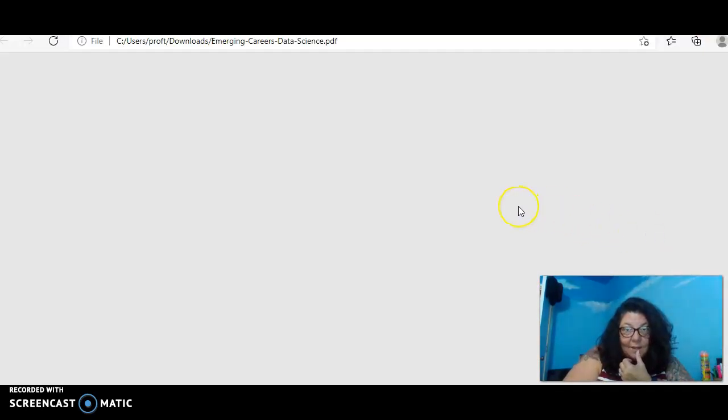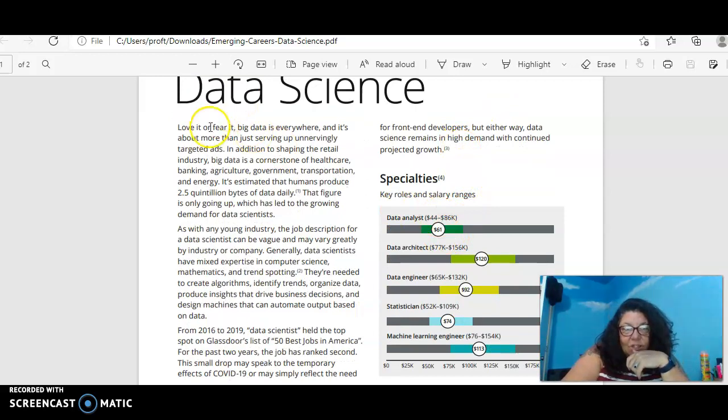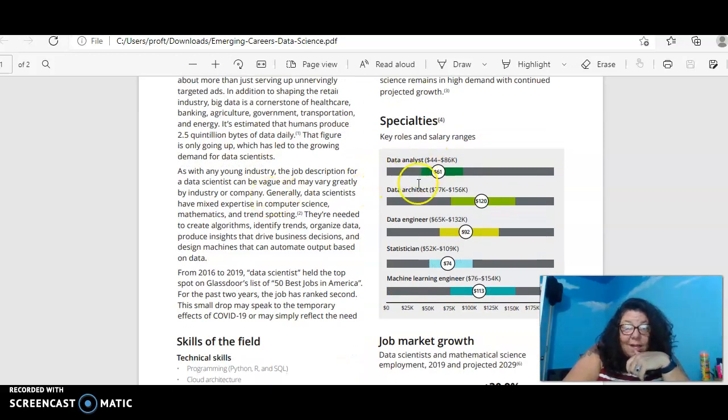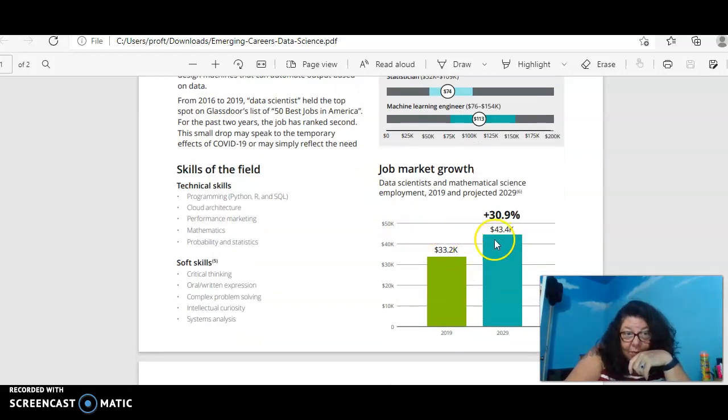I have this link on emerging careers in data science, which I think I'll send out to everybody. This just shows what data science is, what kind of jobs you would get, what kind of money they make, and how much of a market growth it is. You see that the technical skills of the field are programming in Python. Also, we're going to use R and SQL a little bit in the next class. Cloud architecture, mathematics, probability and statistics, performance marketing.